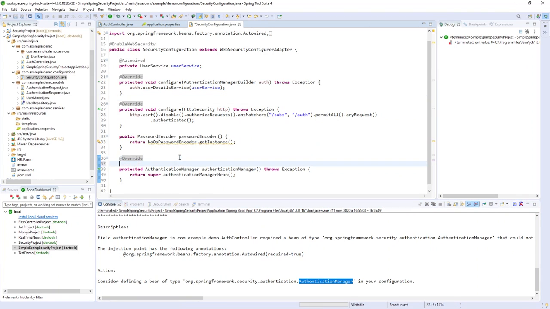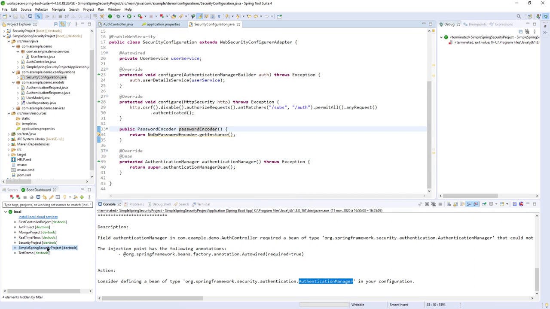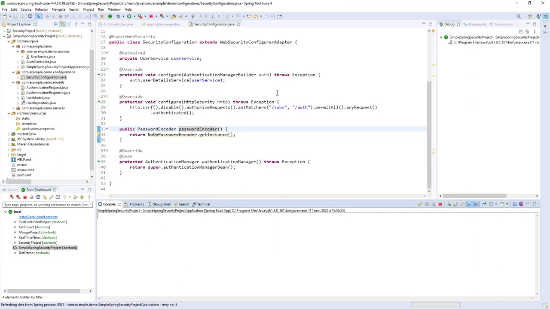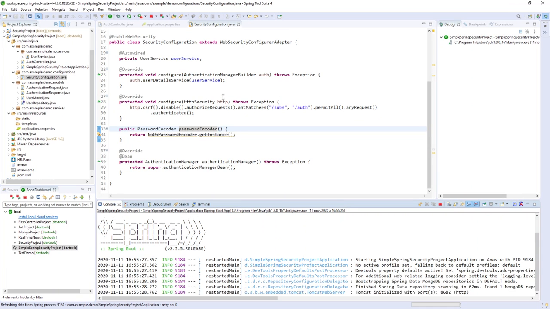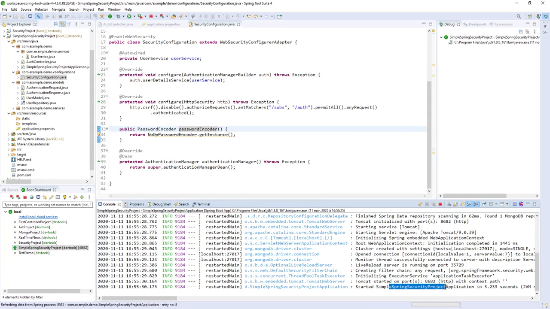And I forgot the @Bean annotation just here. Then I hope this time it will be working. So my application is started just here.